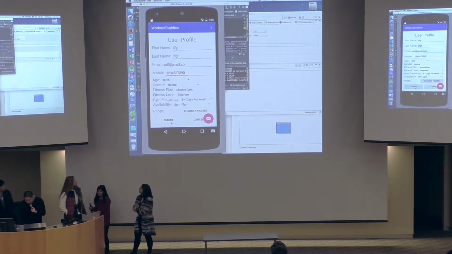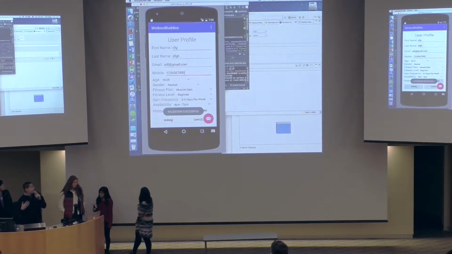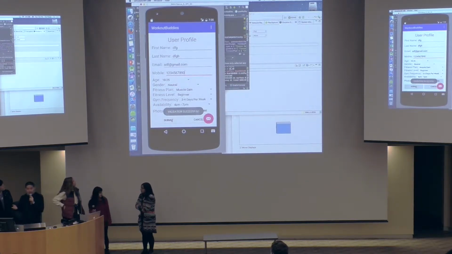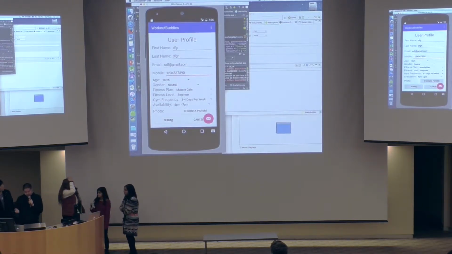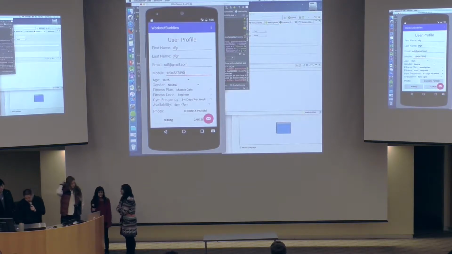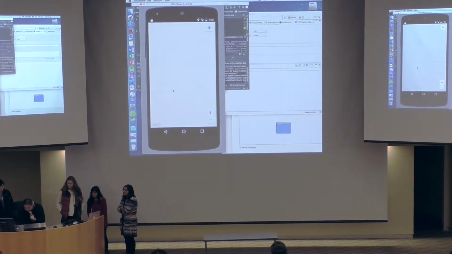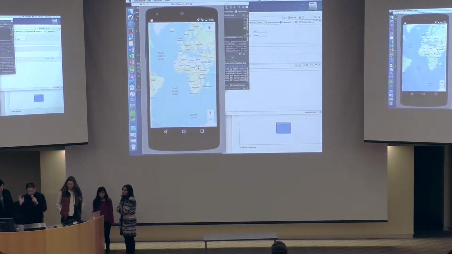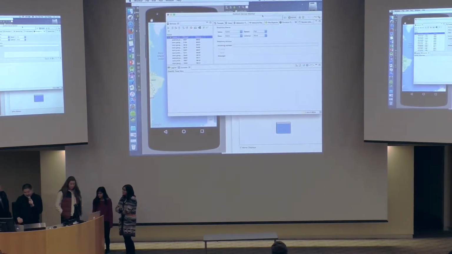Now we can submit. The new account will be created in our Parse database, which you can see later. If I cancel this, you can see a map thing, which shows zero because I haven't given it any data.